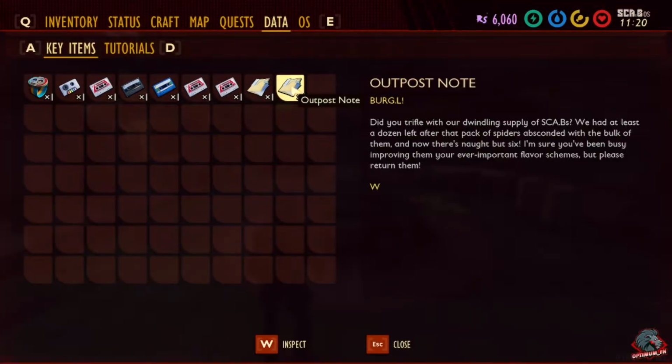Did you trifle with our dwindling supply of scabs? We had at least a dozen left after the pack of spiders absconded with the bulk of them, and now there's not but six. I'm sure you've been busy improving them, your ever-important flavor schemes, but please return them.